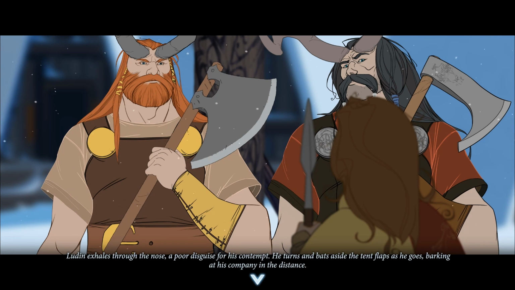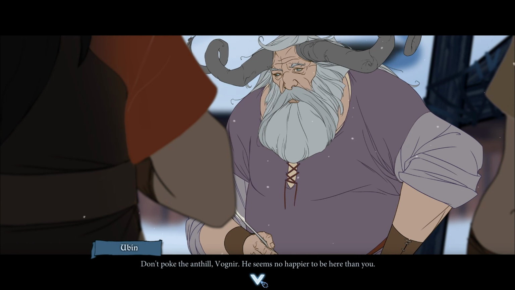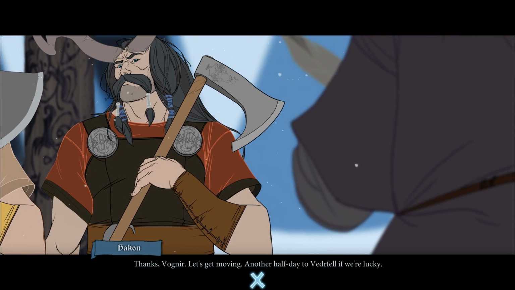Luden exhales loudly through his nose, a poor disguise for his contempt. He turns and bats aside the tent flaps as he goes, barking at his company in the distance. Don't poke the ant-hill, Vognir. He seems no happier to be here than you are. Spend a few more days with the boy, old friend. You'll be looking for a tall cliff to hop off, too. Luden's got a shorter wick than Hakon. Thanks, Vognir. Let's get moving. Another half day to Vedderfell if we're lucky.